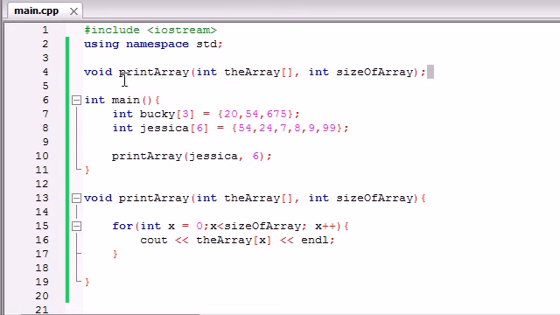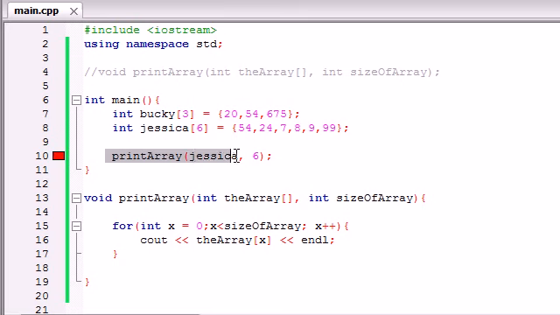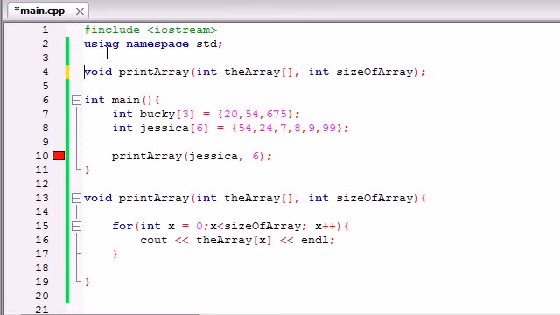So one last time, here's what we did. In the very first line of code, we built the function prototype because if we didn't have that prototype, let me just go ahead and comment this out, and we try to run it, we're going to get an error message. So this error message pretty much means this. Alright, I did this, and now you want me to do this? What the heck is print array? So when we do include that prototype and try to run it, it knows that, oh, print array is actually a function that you guys built. Alright, so now I'm going to run this and I know to look for a function. So anyways, that's what prototyping did.